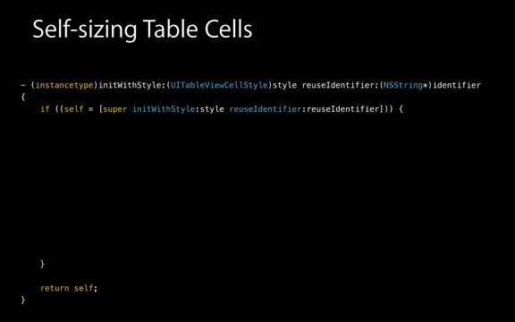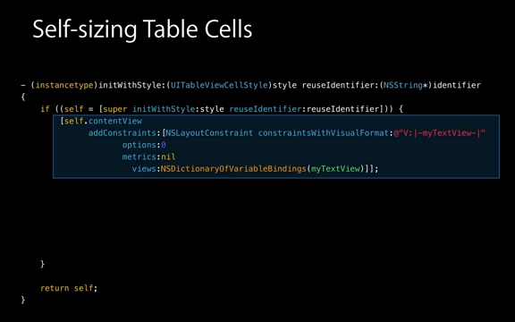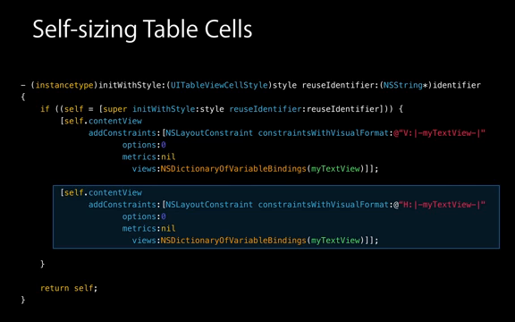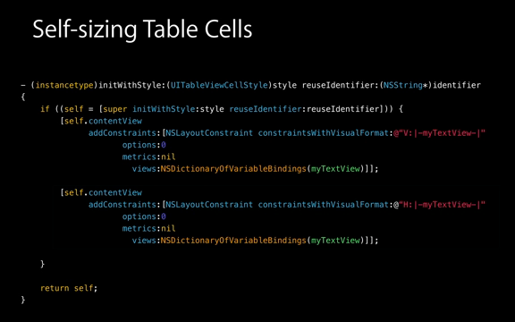You can do something like this, where I'm not implementing the delegate method, height for row at index path, and instead in my cell's initializer, I set some constraints. In this particular cell, I have a text view that will hold some content. I set a vertical constraint that just adds some padding around that text view using the visual format language. I do the same thing on the horizontal axis, adding padding on the right and left of that text view. And then when this cell is created, it'll be populated with some text.